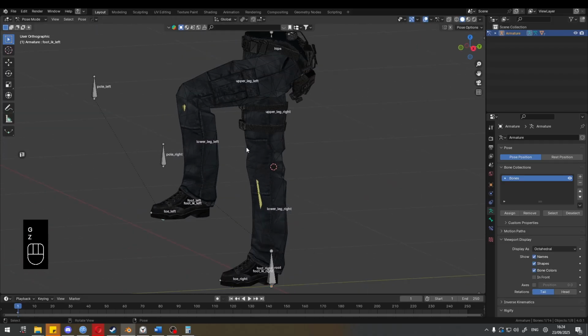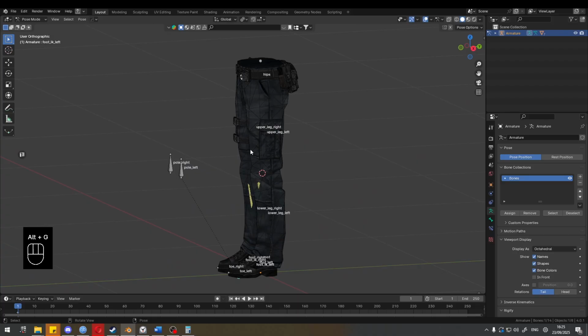So in the next lesson, I will go more into how to fix the weights and how to make it look proper, and in future lessons we're going to be tackling way more. This lesson was a practical example, and I will have the file for this that you can download and follow along with me. The point of this is that I want you to follow along, do as I do, and just take your time, because that's where we're going to get to the meat and potatoes of this course. And that is weight painting, learning about assigning weights to groups and all that, and of course, cleaning this up way more and making it look more fancy and more presentable.